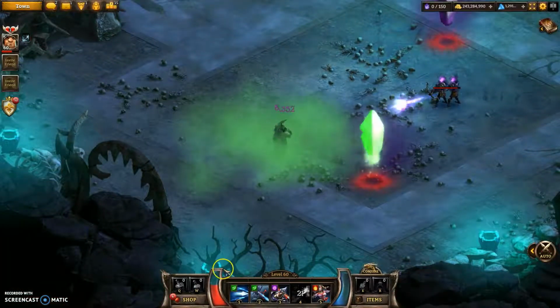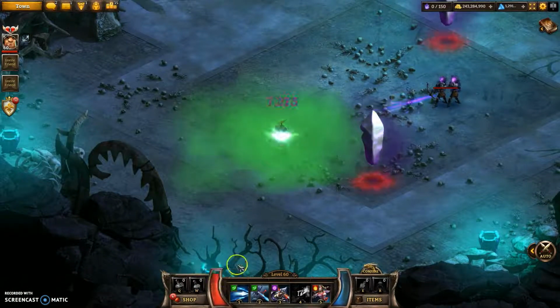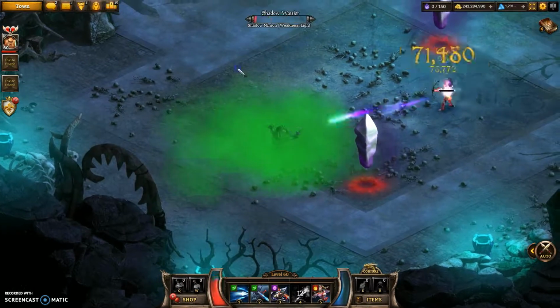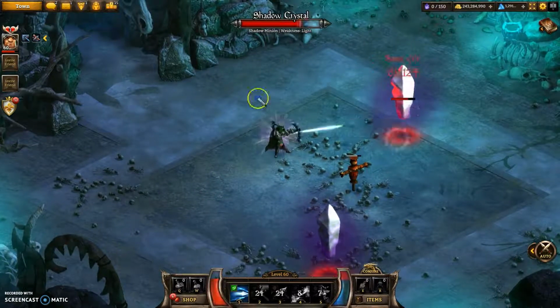And obviously in PvE it means you dodge a lot of stuff, which can be helpful. The range of it is fairly small, but to be honest, you can probably wiggle around and stay in it.